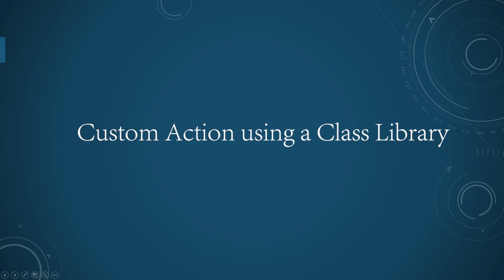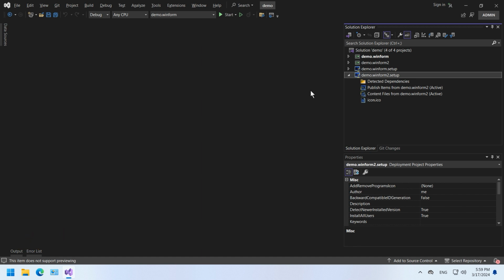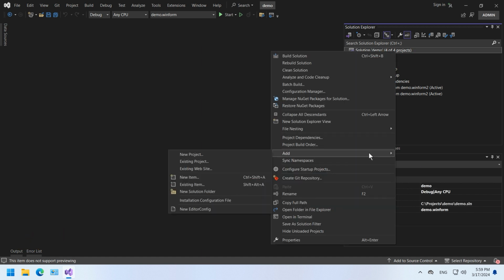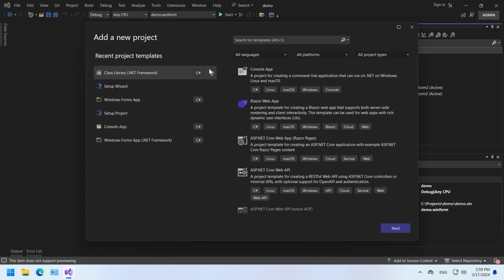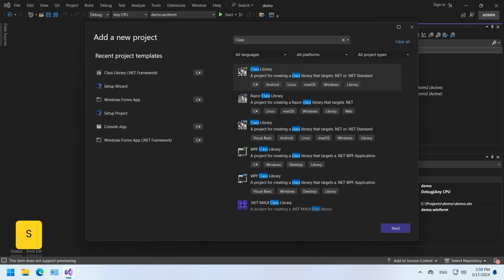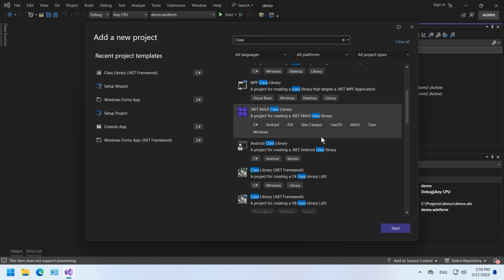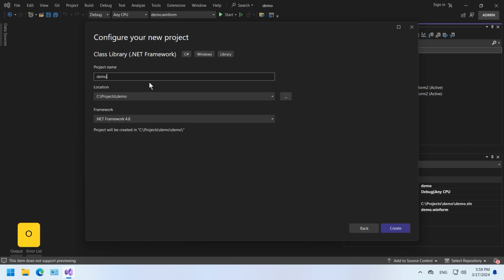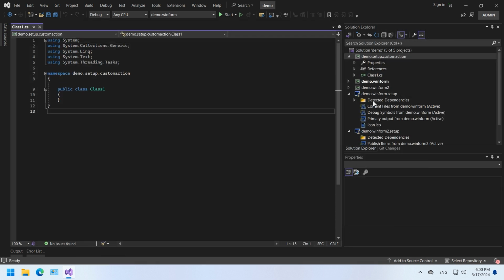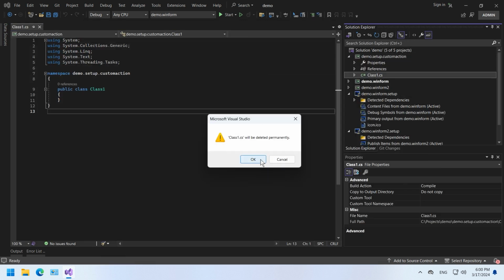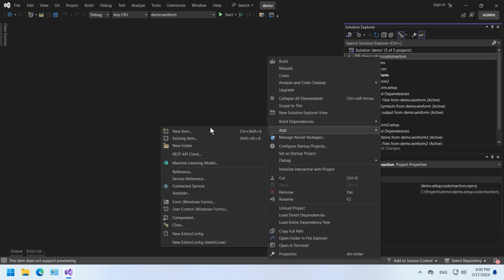Next, let's see how to add custom actions using a class library. Add class library to the solution. Add installer class to the project.